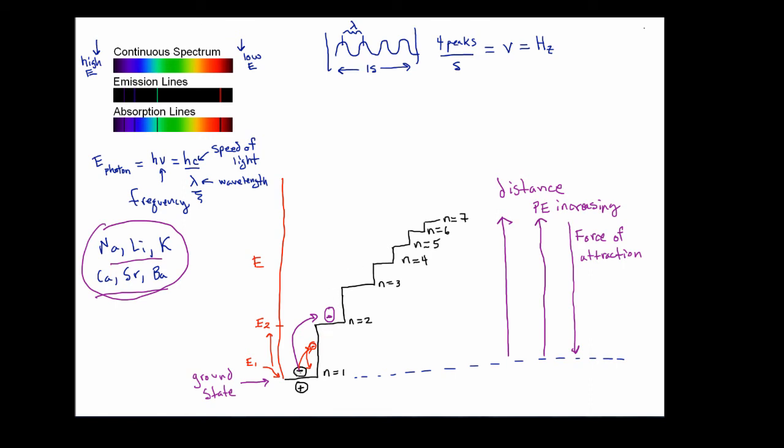Now, we could put in enough energy for that electron to go from N1 to N2, or if we wanted to, we could put in enough energy to move that electron all the way from N1 to some other energy platform or ledge system, perhaps up here to N4. Again, keep in mind that we have to put in a minimum of the energy difference between those two energy levels. Once the electron is up here, the electron and this particular atom is in what we call an excited state.